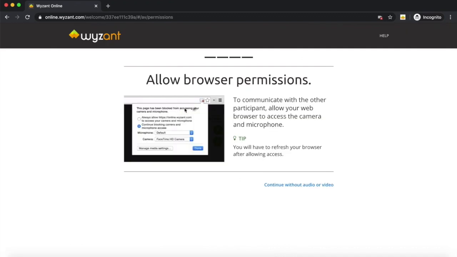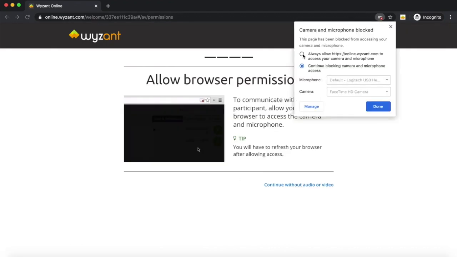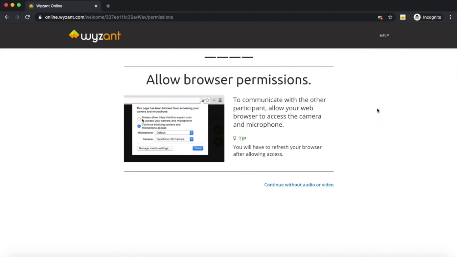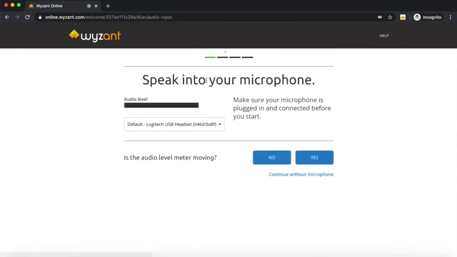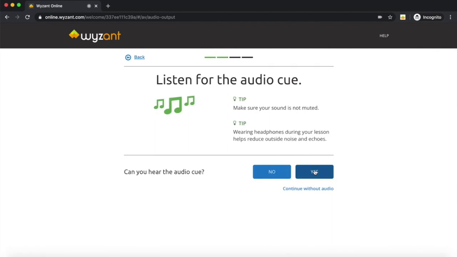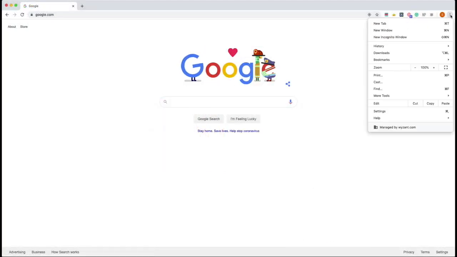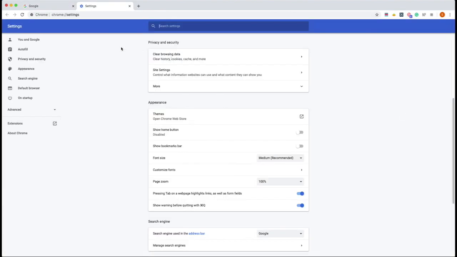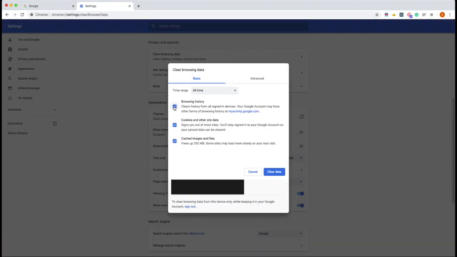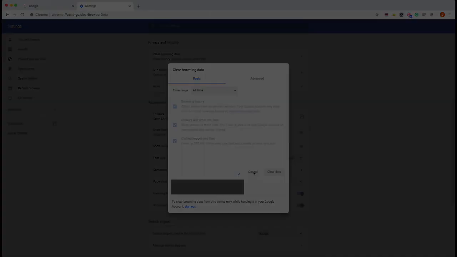Clicking "Skip to setup" will prompt the website to check that your microphone and your camera are completely accessible by the website. If you are having trouble with any of the device checks, please make sure that everything is connected correctly and working correctly from within your laptop or computer's settings. If so, it may be time to clear your browser's cookies and cache. If they have not been cleared in some time, it can sometimes affect the functionality of the online tool.